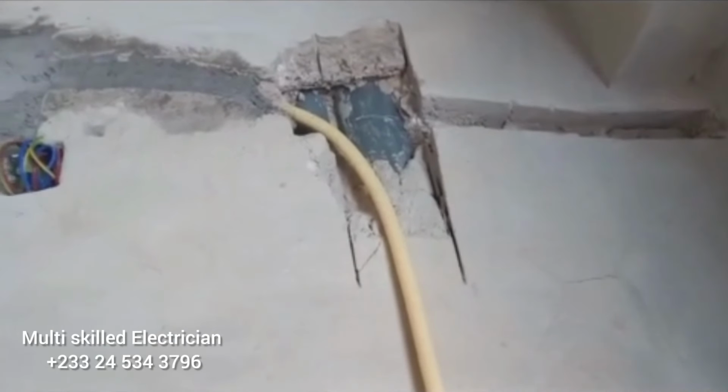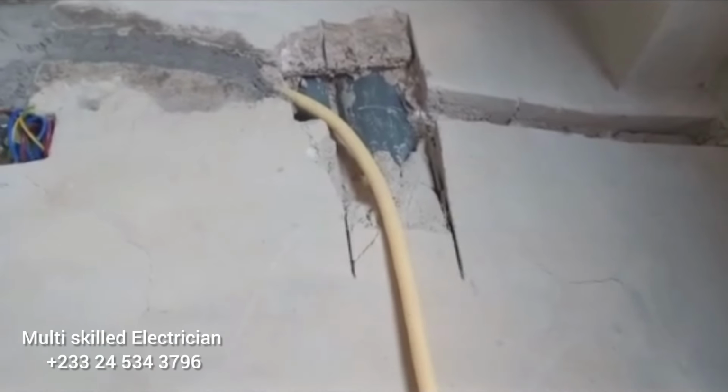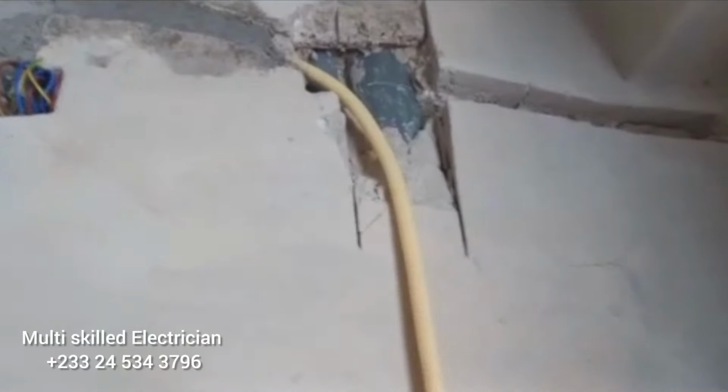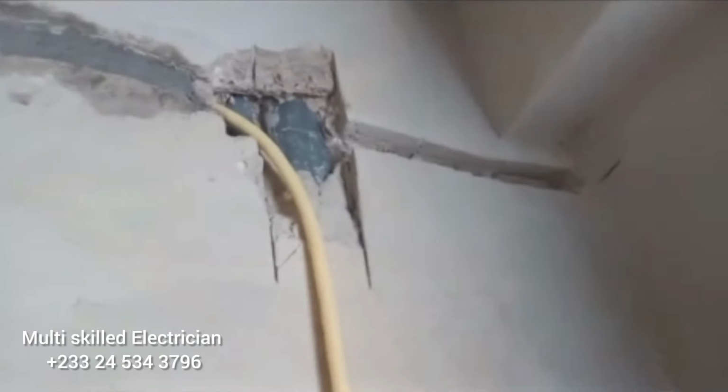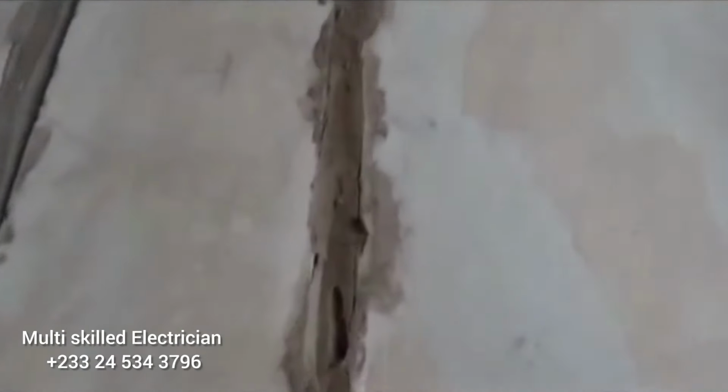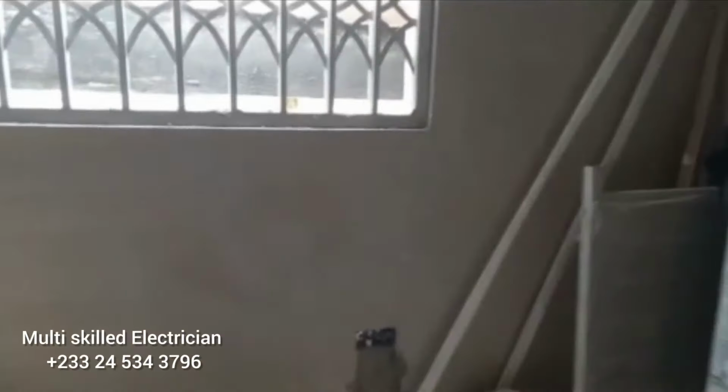We have to cut this, and unfortunately we met this PVC pipe. This is actually for plumbing, and the headache. So we are not done with the TV cabling, but we have to pause so we can give time to the plumber to come and maybe do some kind of alterations or corrections here before we can do the TV cabling. So all the sockets, we have to take out the pipes out for proper PVC pipe layout.